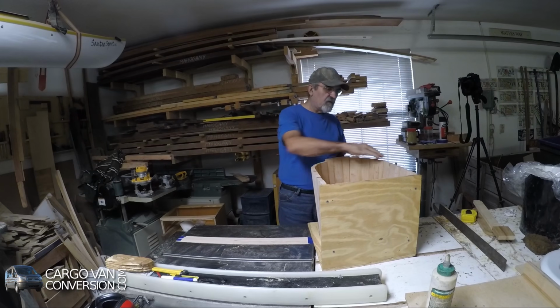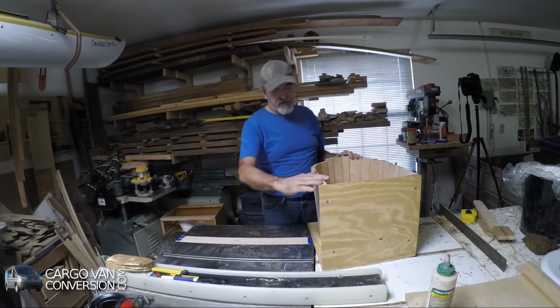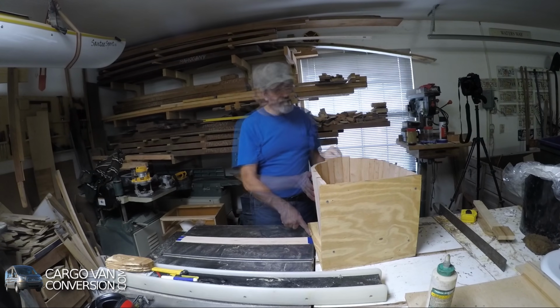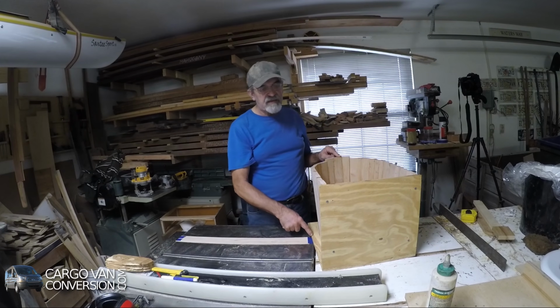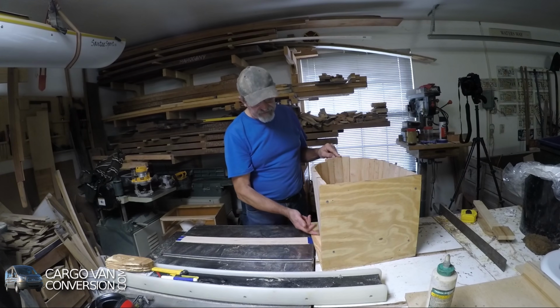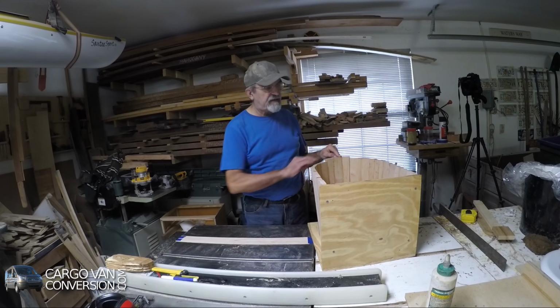Finished the whole shroud, let me say it that way, of the toilet. But what I first have to do is I have to square, or at least create a real flat bottom as well as a flat top.